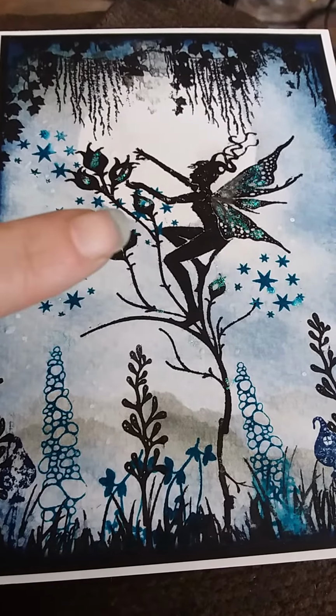There's also some flowers and different fantasy flowers on the bottom. Everything is hand-stamped and hand-colored. You can see the moon behind her.